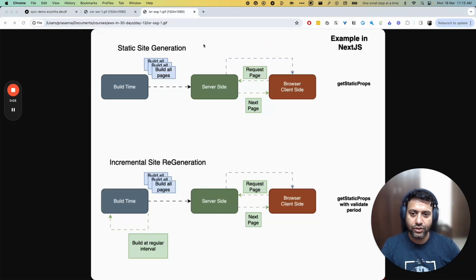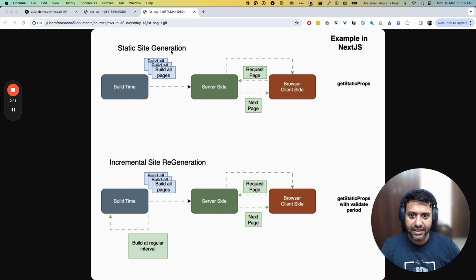So the next concept to know is static site generation. This is very useful in case of blog websites. For example, not even blog, any content management system. Just to understand why it is very useful, if you take the example of WordPress and other sites, it is very slow. The reason for slowness is whenever the client requests for a page, the request will be sent to the server, and the server will query the database or do things like that, and then it will get the content, and then it will send the content back to the client, which means there is processing which is done by the server, and that's why it is very slow.